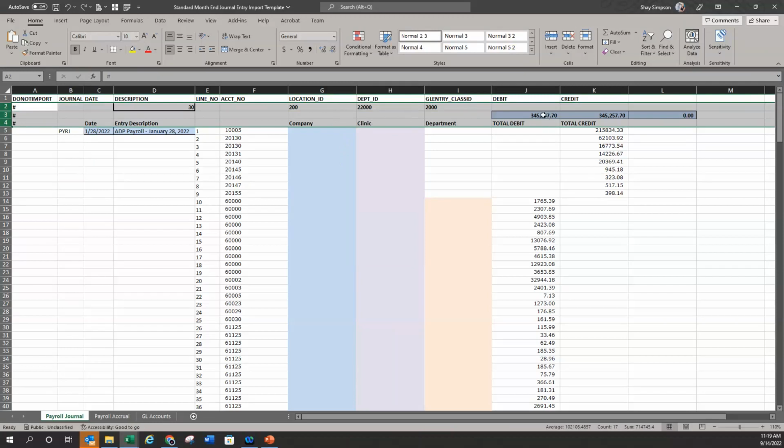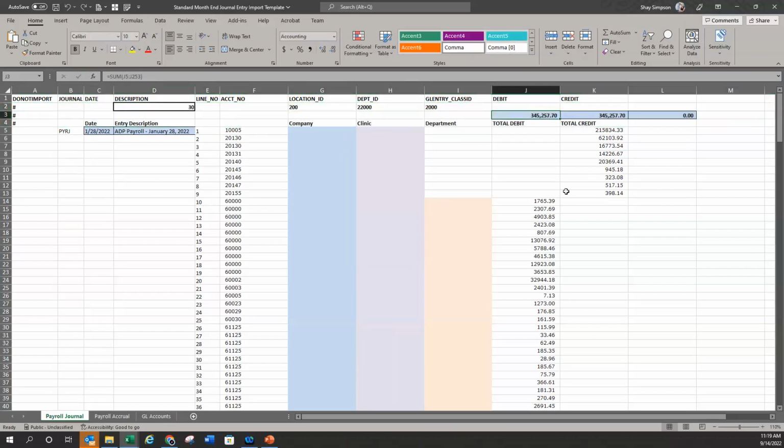I've also created sums for my columns to make sure that my entry does in fact balance, and then produced just a simple subtraction to again make sure that it balances. I've also highlighted any fields that I do in fact need to populate, okay? So I know that I need to populate my posting date as well as my entry description, okay?